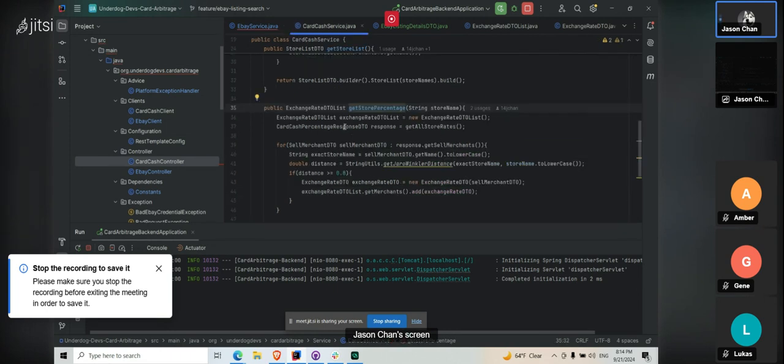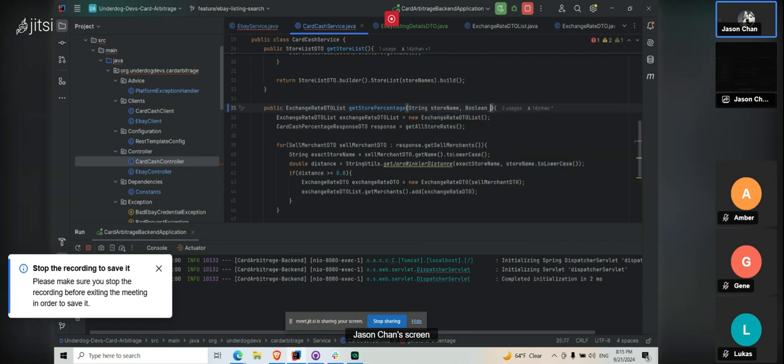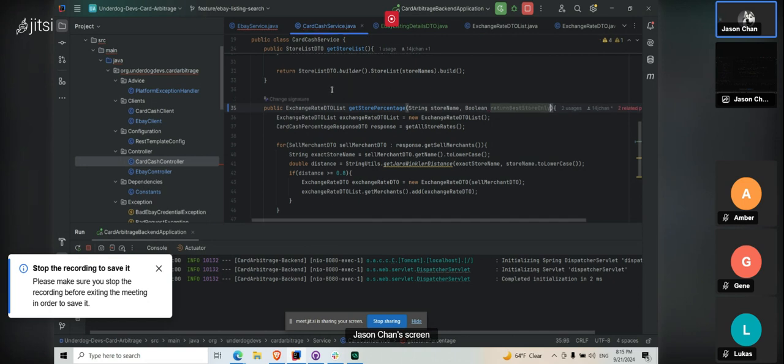For our store percentage, it gives us a list of merchants that are all above 0.8, right? But in this case, we want to return the merchant that is the closest to the brand name. So what I'm going to do is add a Boolean, true or false here. Boolean, return best store only, right?